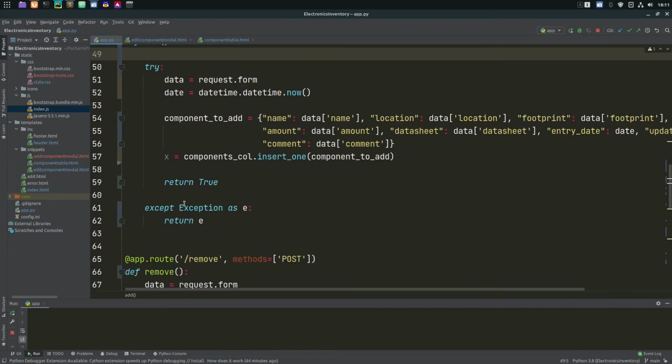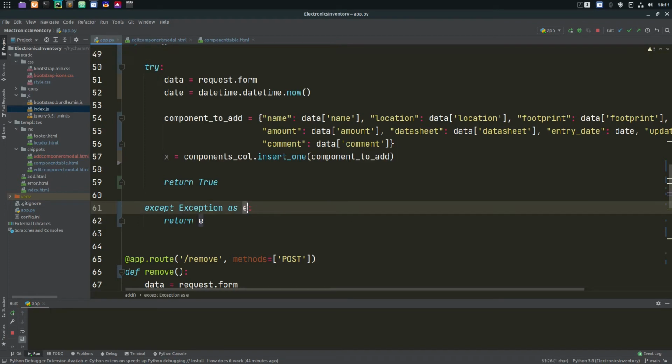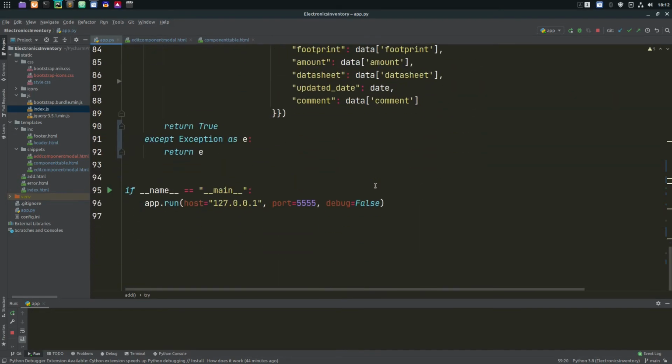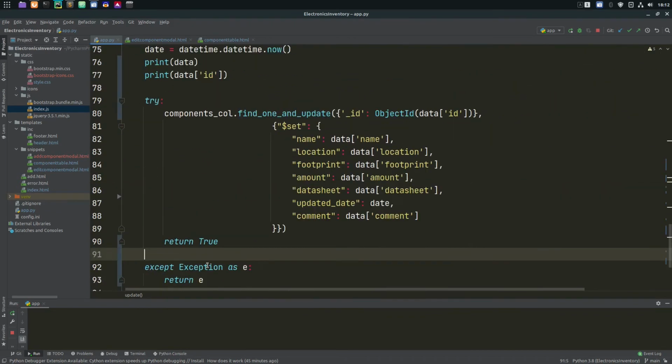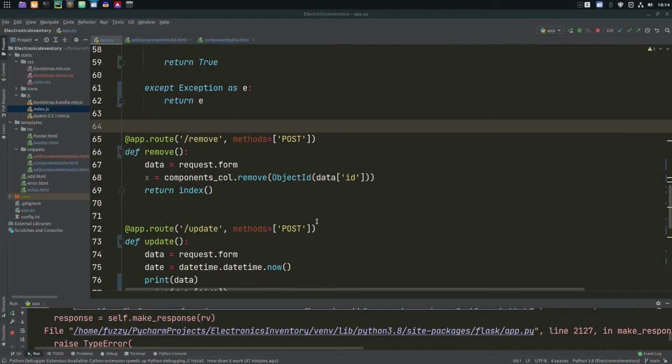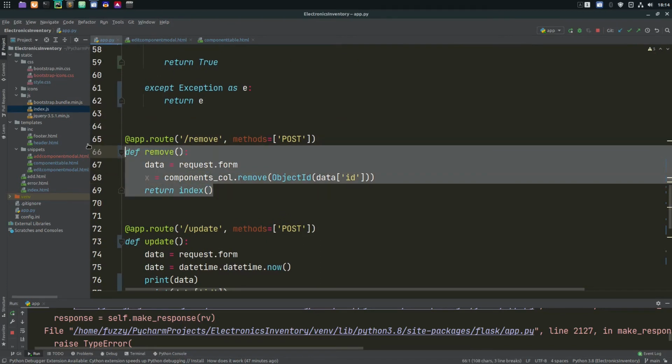We could catch each exception. So if it's a connection error, do this. If it's that, do that. But it doesn't matter, because if it doesn't work, it doesn't work, and we need to know. And we'll know why from this E. And we'll be able to tell the user exactly what went wrong. And there we go. But first, there's something I completely forgot, and that's this.